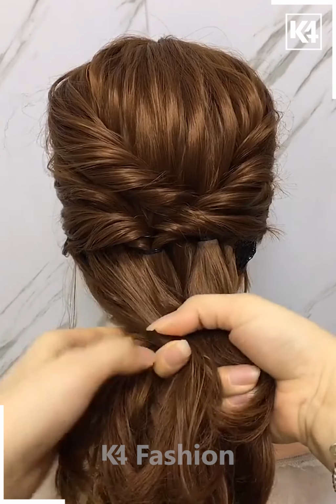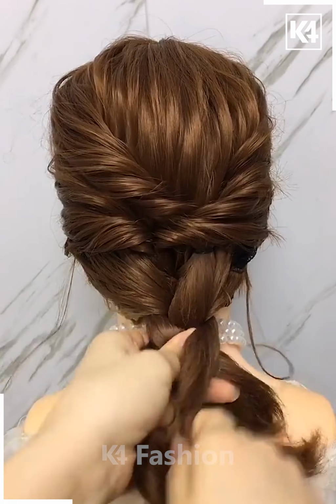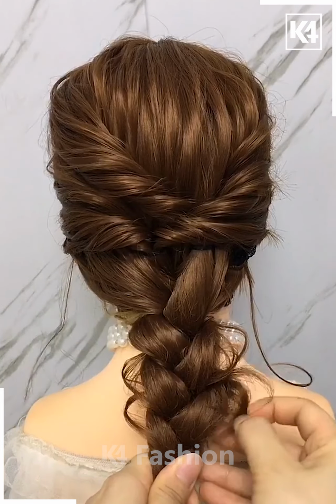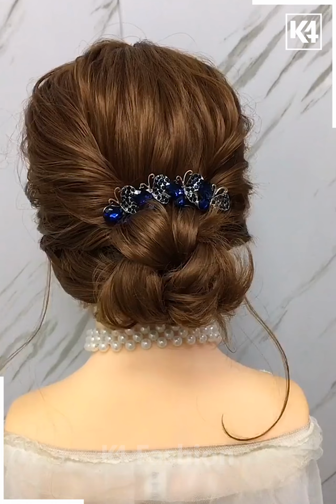Cross the hair. Then after that, secure the end with the rubber band and pinch out the hair and the braid sides to make it into a loopy braid, and roll the braid to the top and have it in place by dropping a little hairpin through it and decorate with your favorite hairpin on top of that.